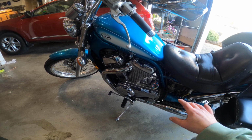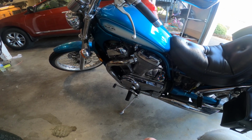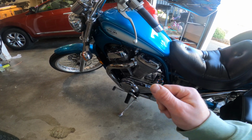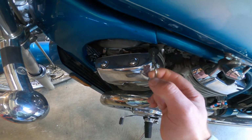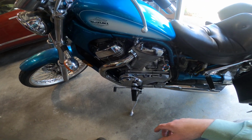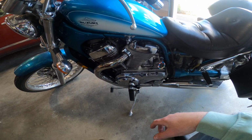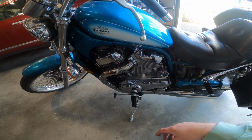It does go eventually, but I think I've got some sticking needles in the carburetors or something like that. It'll go after time, after you kind of coax it a little bit. And it's got a choke, but I don't know if it works. It doesn't really seem to make a difference. So what I'm going to do is remove the carburetors, put the rebuild kits in them, install them back in, and see if it helps my situation.